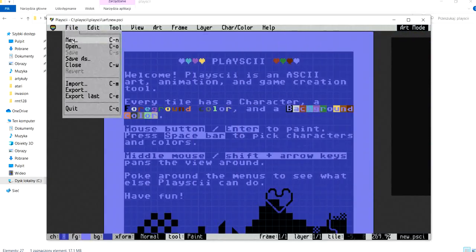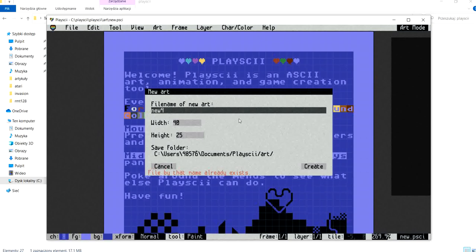Yes, we have to click New and give a name for our file. Here you can see the destination folder where all the necessary files can be found.